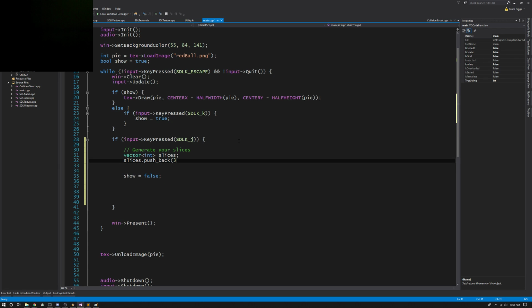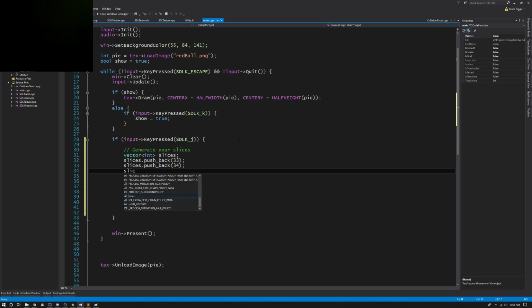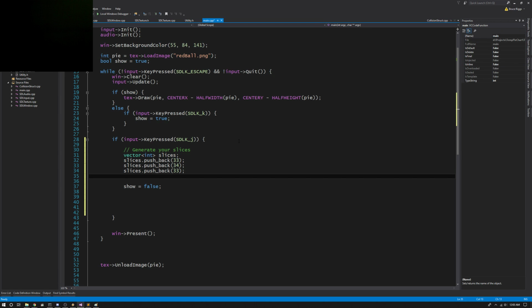No, I need to make sure it sorts. So I gotta put it in bad order. There. See, the way my thing works is it also sorts the list to make the biggest one go first. So by putting 34 in second, it's gonna force my sort to actually have to sort the list. Alright, so there are my 3 slices, which the colors will end up being like red, blue, green. So I think I can just call the function make pie. I don't know the name of my picture. Oh, pie.